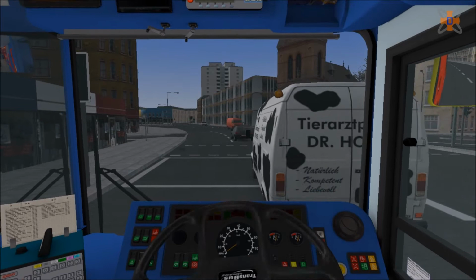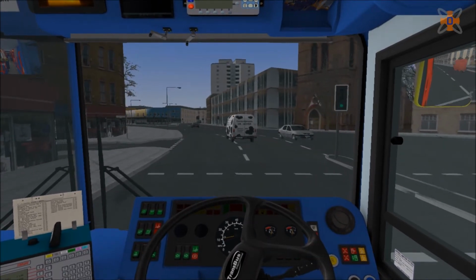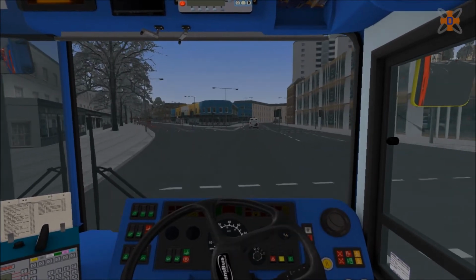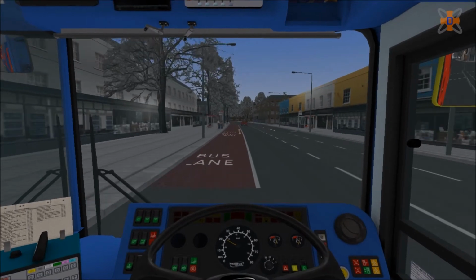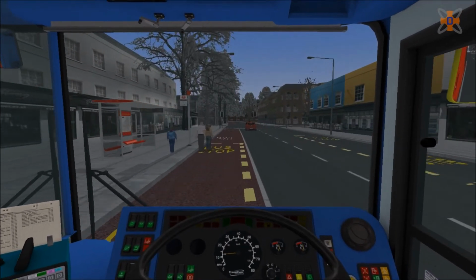Whew, he was holding the brakes there. That car in front of him, I don't think he saw. Quite glad I braked there. So one thing I will say is that this bus is also a lot wider than it looks. It takes up the entire lane, and especially leaving from this side of the line 3, it means that getting to the roadworks could get quite awkward for me.